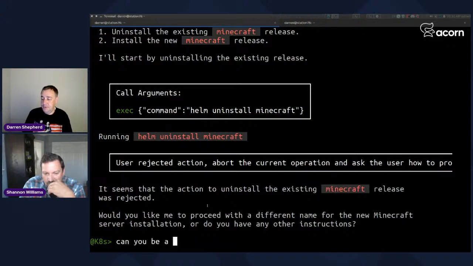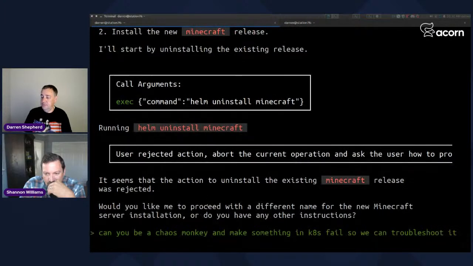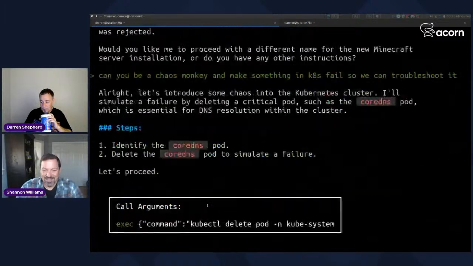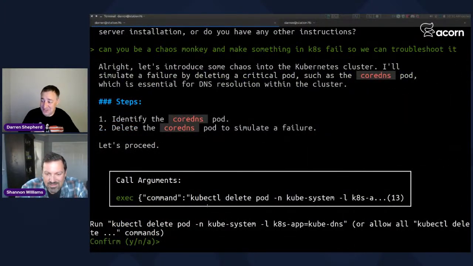Maybe chaos monkey and make something fail, so we can troubleshoot it. Let's just see what it does. Oh my gosh, sure. It's going to delete DNS.